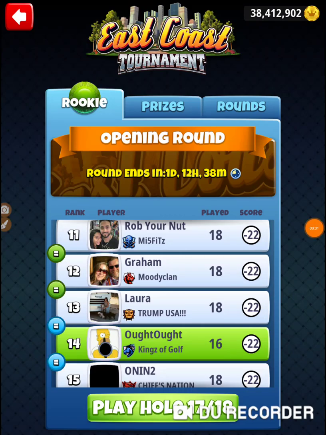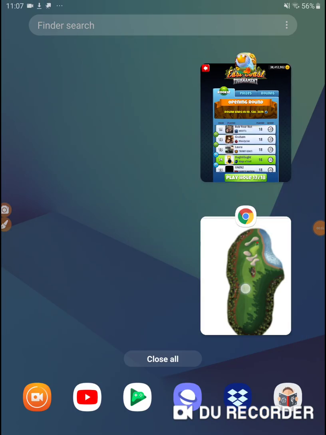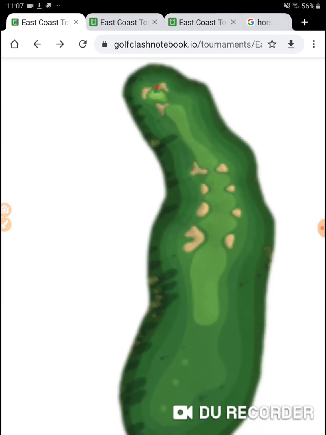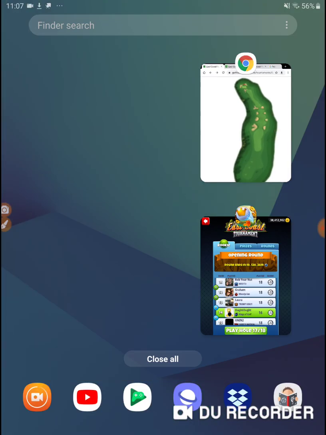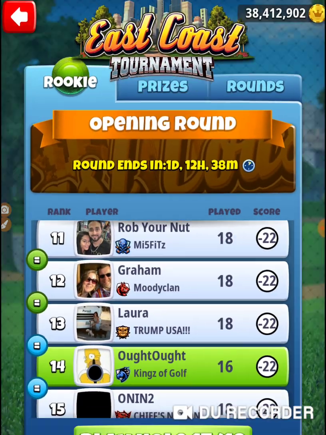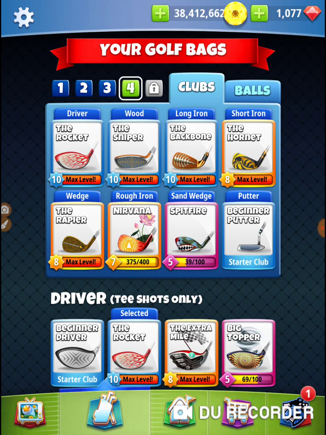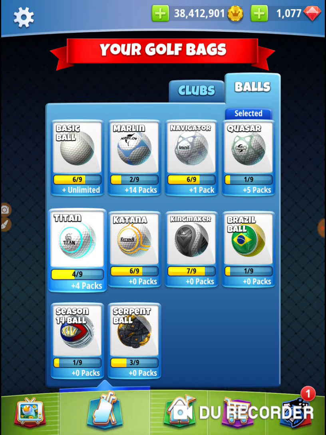All right, I'm on hole number 17 of the East Coast Tournament in the opening round of the Rookie Division, hole number 17. All right, I'm doing a pure, absolute pure setup shot on this with a Rock and a Titan.